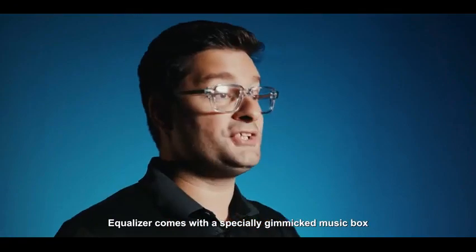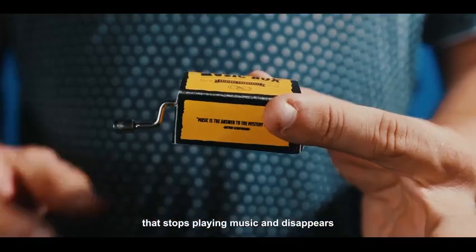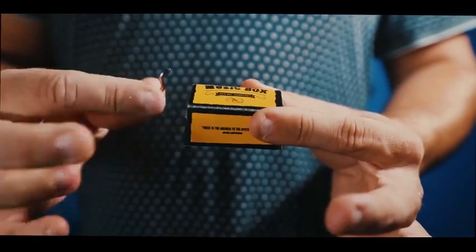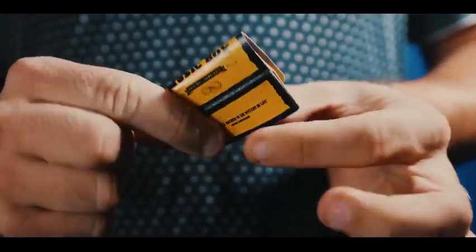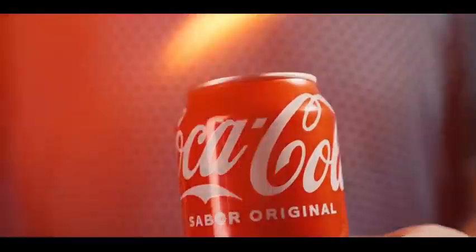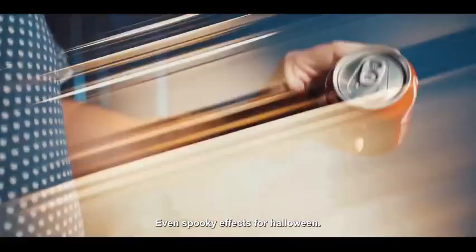EQUALIZER comes with a specially gimmicked music box that stops playing music and disappears right in front of the audience's eyes. You can give the perfect illusion of opening a soda can. Even spooky effects for Halloween.